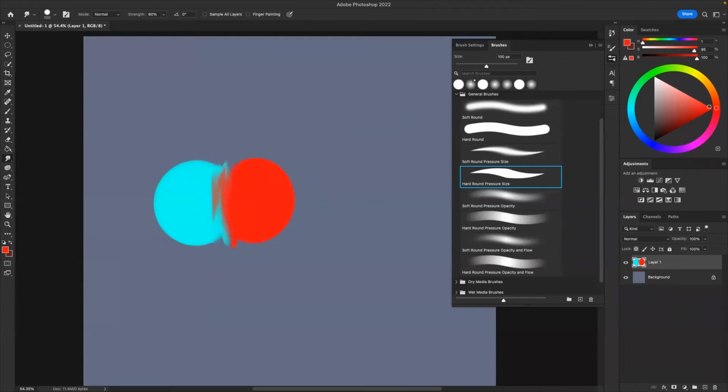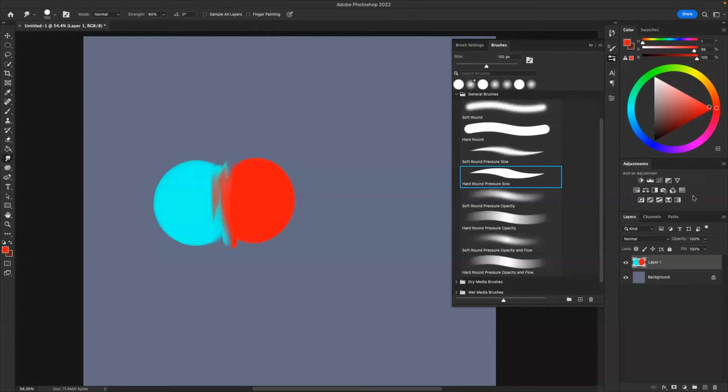Cool? Awesome. Okay, so the last thing we'll be covering before we jump into a demo where we're drawing together is something called adjustments. So these are used more in photo editing, but it can also be really helpful in painting. Because say, for example, you color something red, and you have all the shadows and the highlights and everything refined, and then you decide, actually it would look much better blue. In that case, you can use an adjustment layer and easily change the hue of that entire layer or your entire piece.